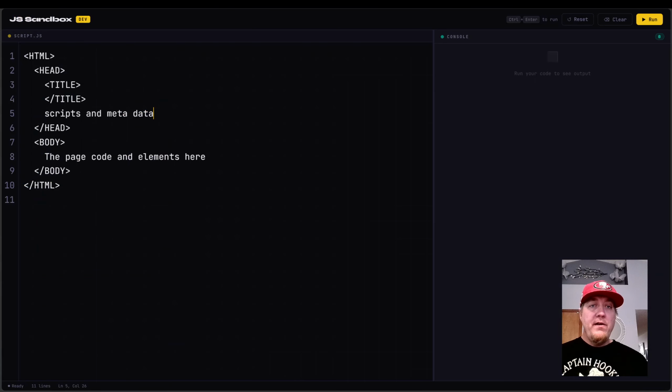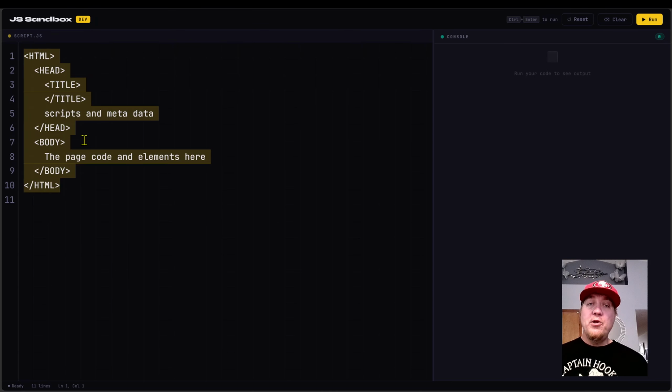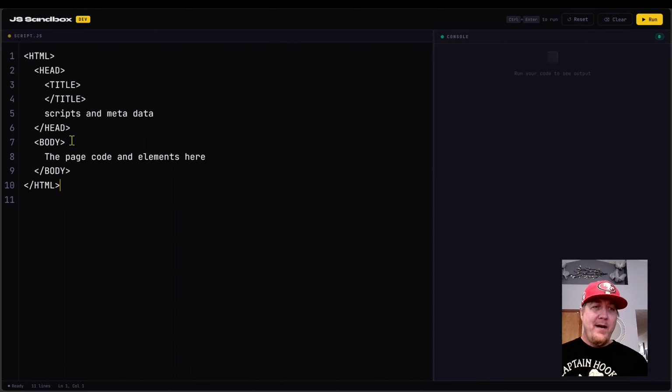So if we come over here, we see this is the layout of a web page. HTML, basically when a browser opens, when it's rendering a page, it's looking for code similar to this. Of course, there's sections and divs and footers and the body, but this is the main structure. So HTML, head, title.